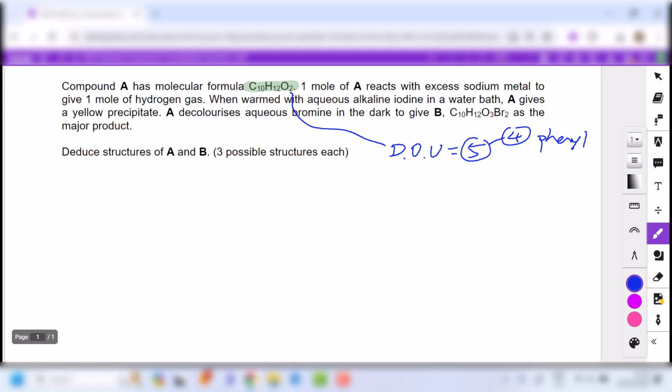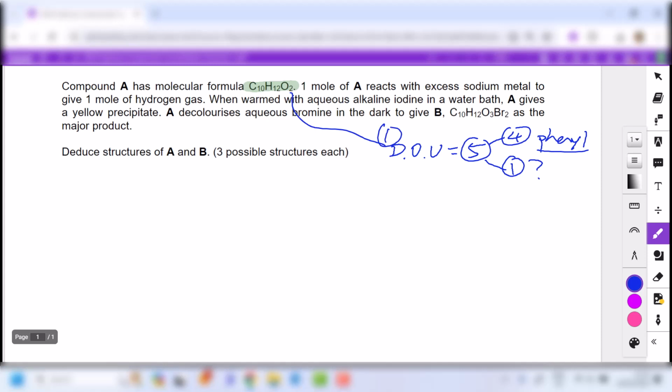We avoid calling it a benzene ring because benzene normally refers to C6H6. So with degree of unsaturation, we can relatively accurately pinpoint 4 of it is due to a phenol ring because we know that a phenol ring contains 4 degrees of unsaturation. 1 of it is unknown, which of course can be a question mark. We might not know what it is at this stage, but when you read on, it will be clearer what the final degree of unsaturation is. So this is the first point you need to mention.